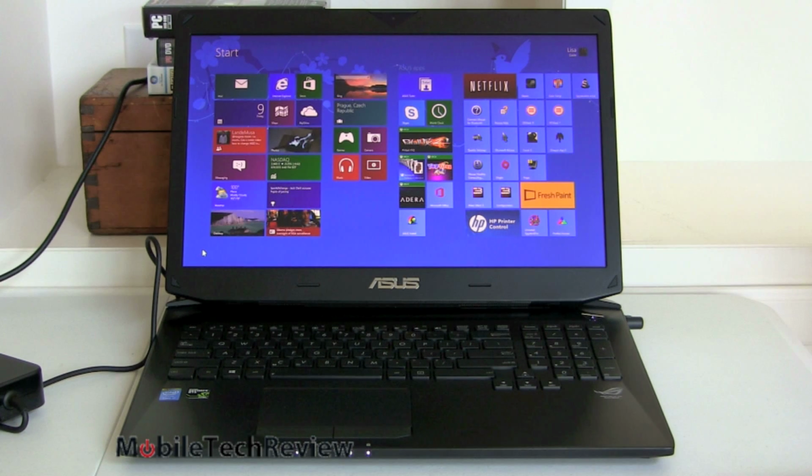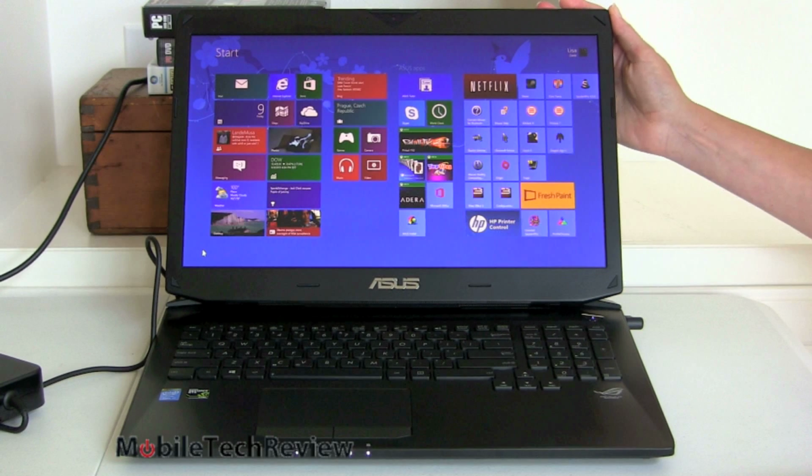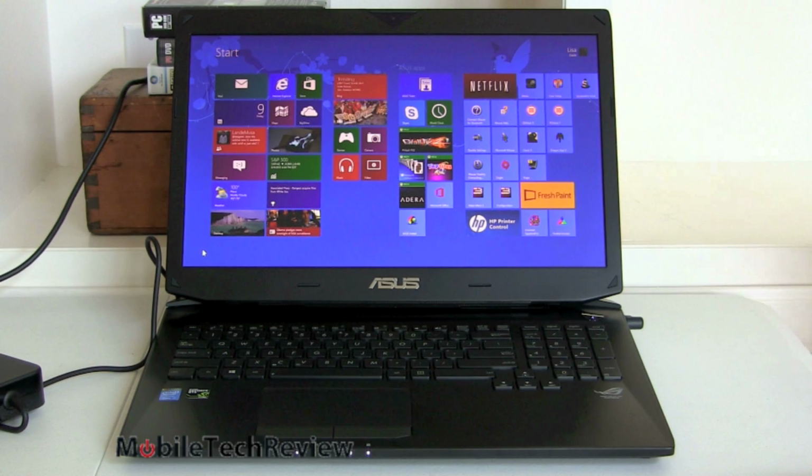Now granted, you do get significantly more performance from the 780, but also a heck of a lot more heat, so that may run hotter too. As I said, this guy is just quiet. It's just amazing how quiet it is, and it's never too hot to touch at any place. I really respect the cooling that's in here. Will that be the case with the 780? It'll be more of a challenge.